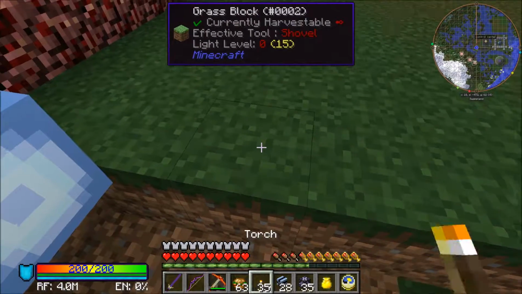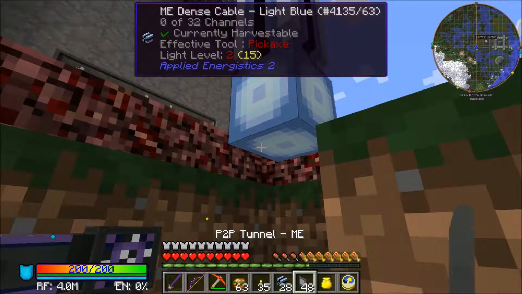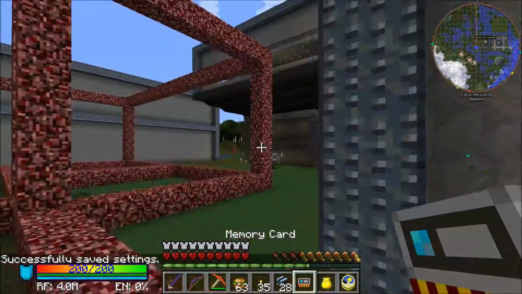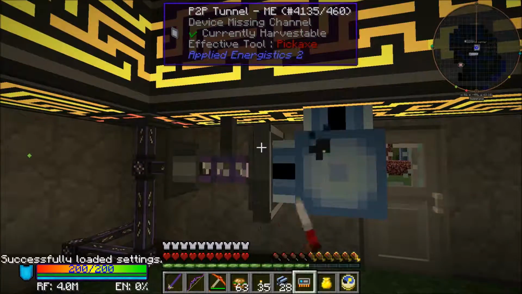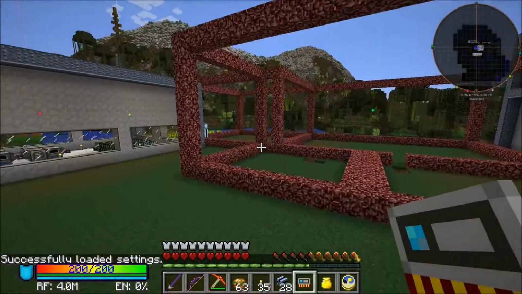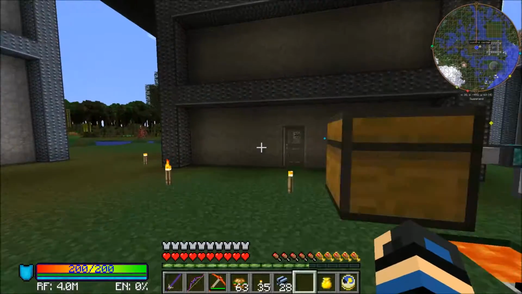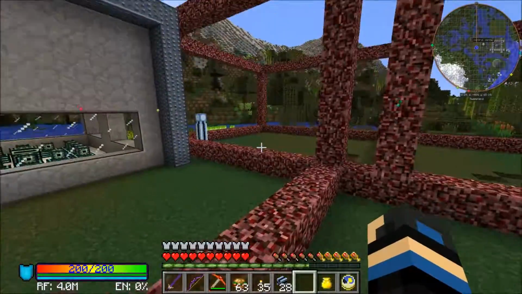Alright, and of course we can't actually get to the top. Because for this part, we need to put this over here. And then we take our glass cable in, like so, and run into here. And that should give us some channels in there that aren't actually being used for anything. Perfect. Device online. Let's see, is the other end online? Yep, it sure is. And now we're ready to start the next part.